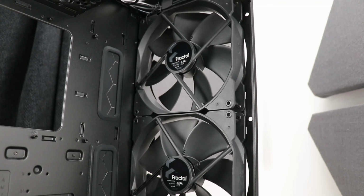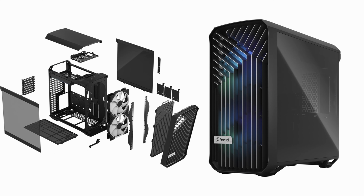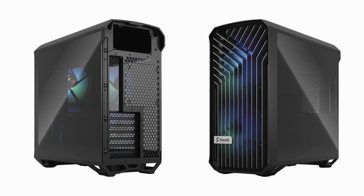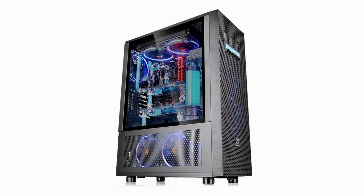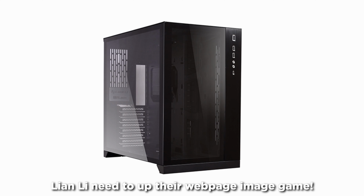Before getting this case, I saw plenty of images of an awesome looking case, which is a great start. There's no doubt it's a visually interesting case. It's also an expensive one at an MSRP of $150. We're talking the price range of the Phanteks Enthoo Pro 2, which is a monster, the Thermaltake Core X71, also a monster, or the Lian Li O11 Dynamic, a well-known, well-loved case, which is a bit cheaper at $130 MSRP.